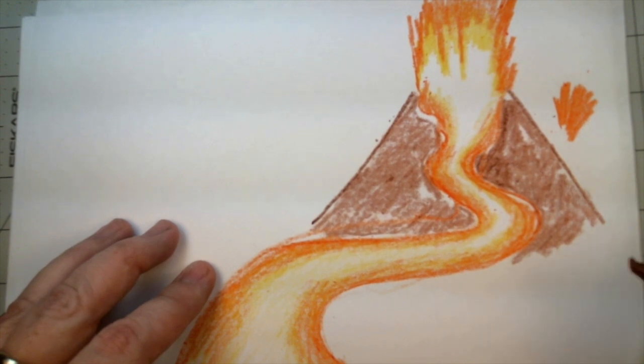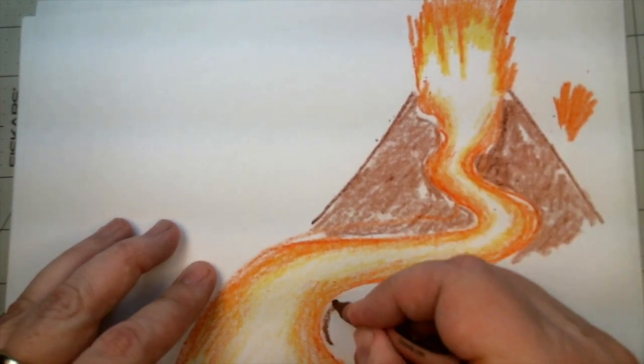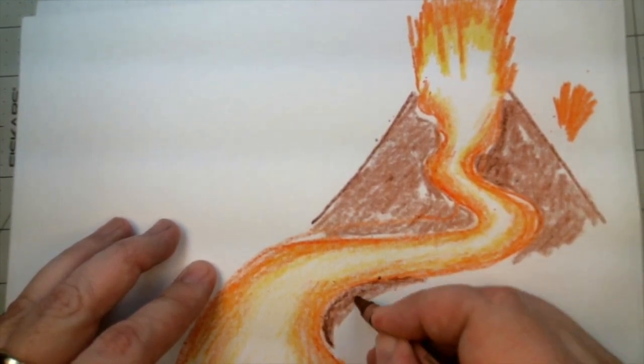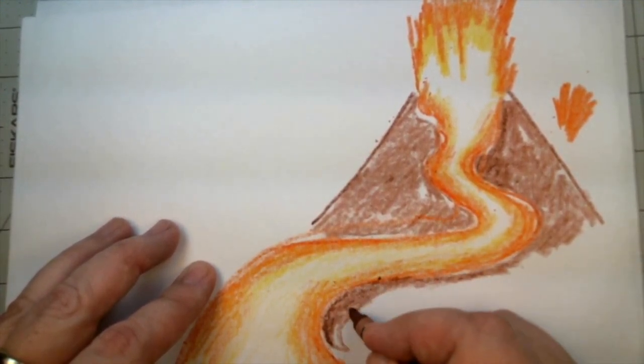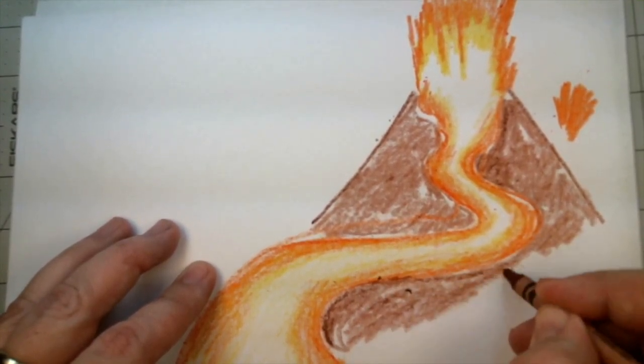As I'm coloring this, notice what I'm doing. I'm getting the edges first. You get the edges first, so you don't worry about scribbling over the side. You get the edges. And then you can go really fast in the middle here. And you cover everything up.